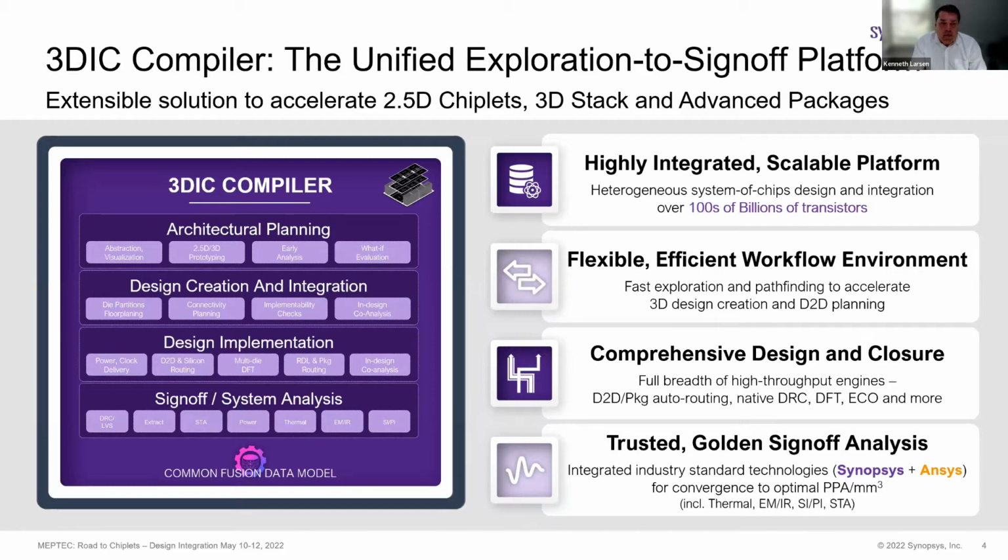We have design creation and integration. So partitioning out designs, managing connectivity. Connectivity in the systems that we're looking at includes hundreds of millions of connections in between all the elements in the systems. We have built, there were some questions earlier in the presentation today, new checking capabilities that check 3D. So designs and all the parts, all the connections in between the chips, we check things like that. So it's kind of an extended version of LVS.